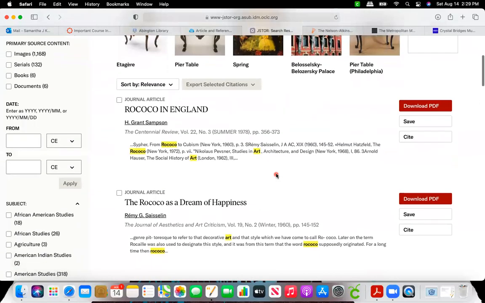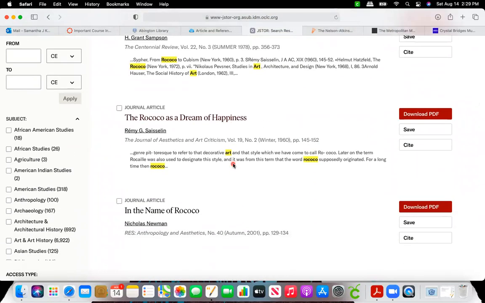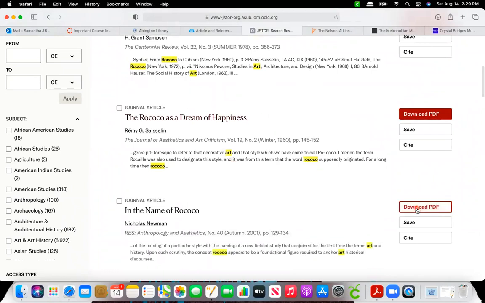And here, this is more of a database that connects more to arts and humanities. So in this case, you're going to find many more resources available. Some of them are journal articles that you can download. Some of them you can get the gist of by just reading over this little synopsis at the beginning.